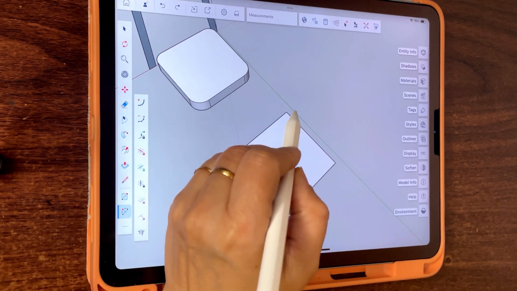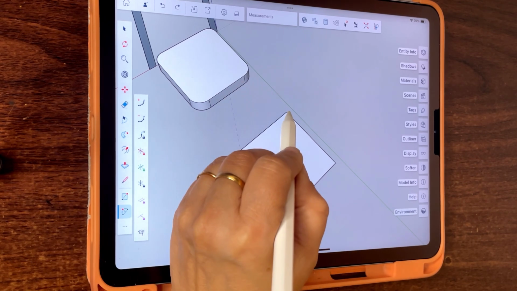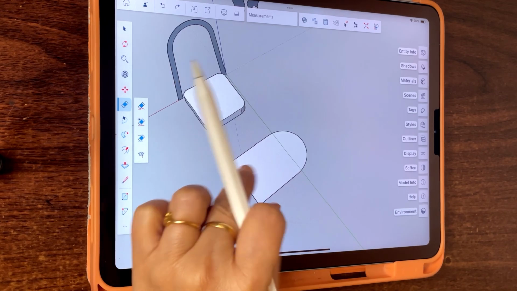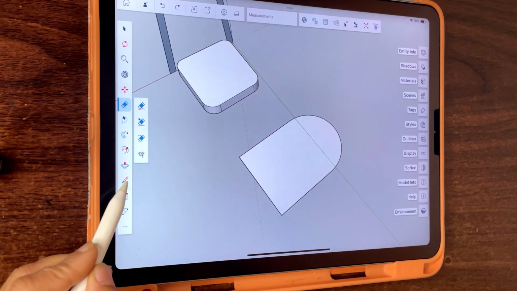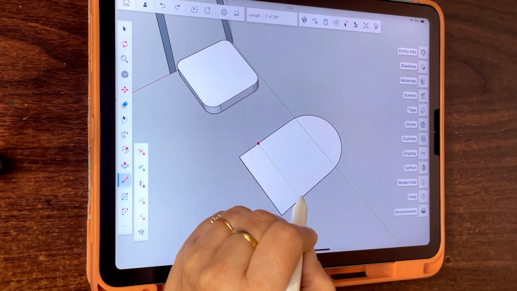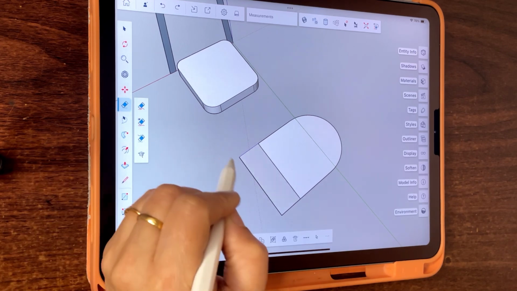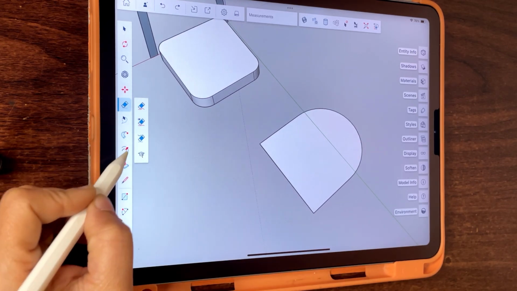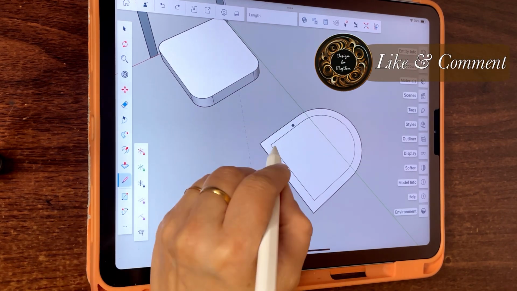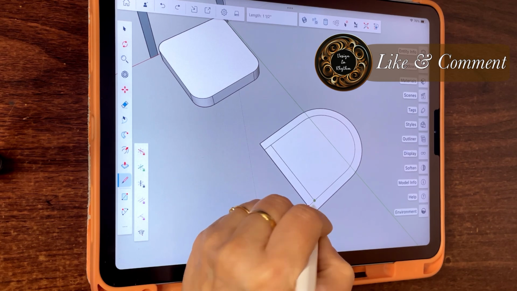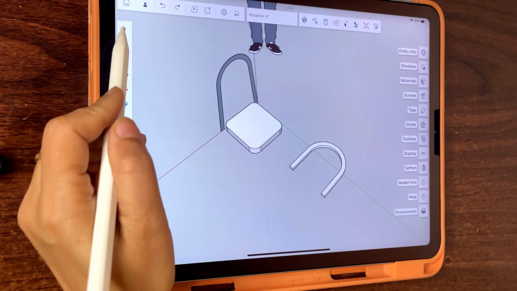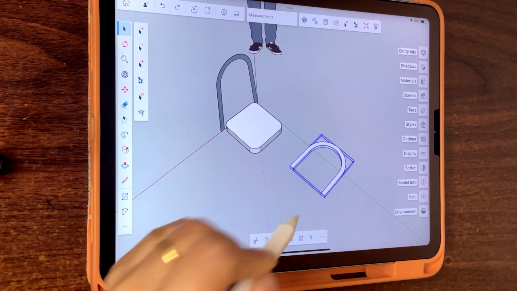Now for the armrest and backrest, we are using this rectangle. Erase the extra one. Now this is according to the design, this is too big. I'm going to reduce the size by creating a line almost over here and removing the extra geometry. Taking the offset tool, 1.5, push pull, 1. Take the selection tool, triple tap and group.